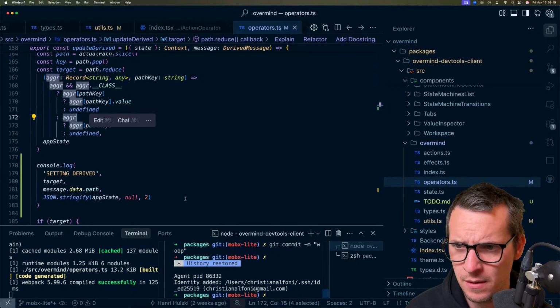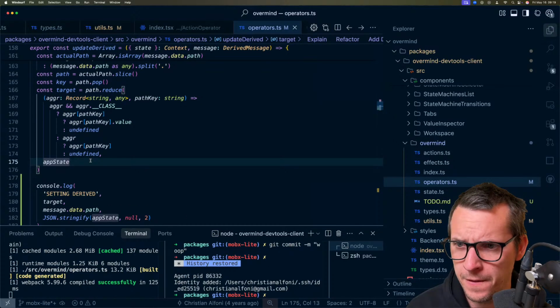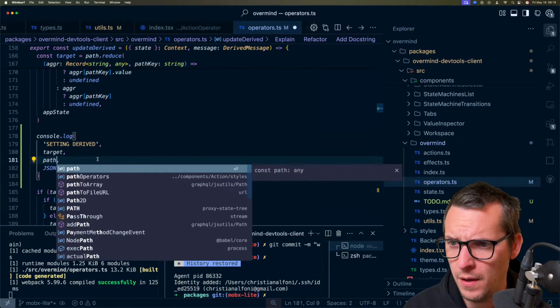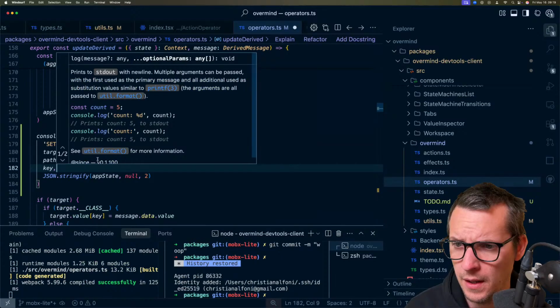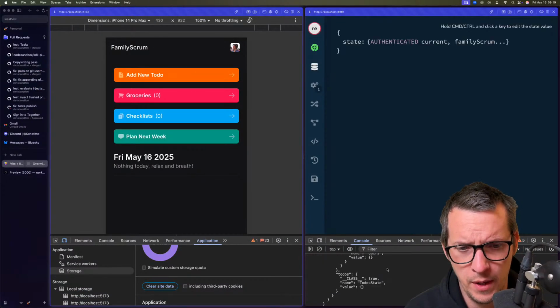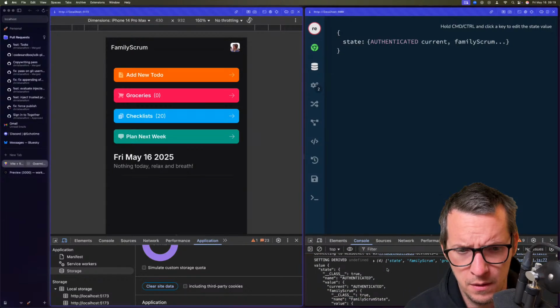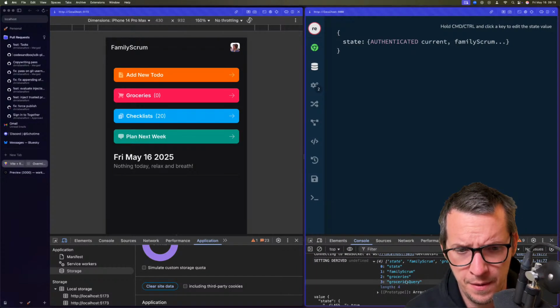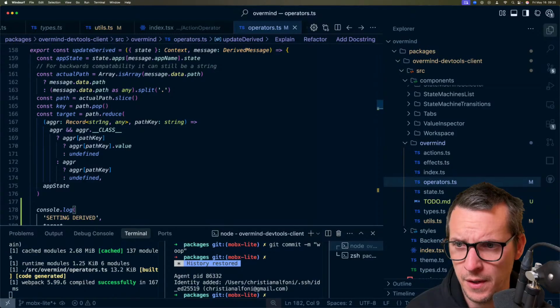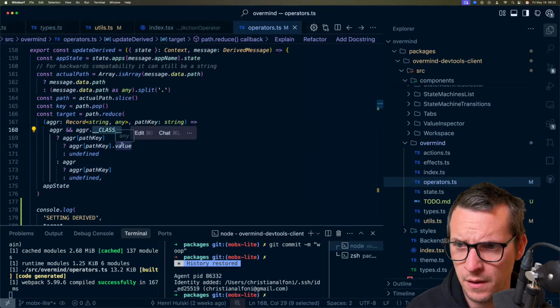So it seems that it's not able to go through the paths and find the target for some reason. So let's do path key. This is really weird. So this is the path, state family scrum groceries query. And it points into state. Let's reason about this. It sees that it's a class.